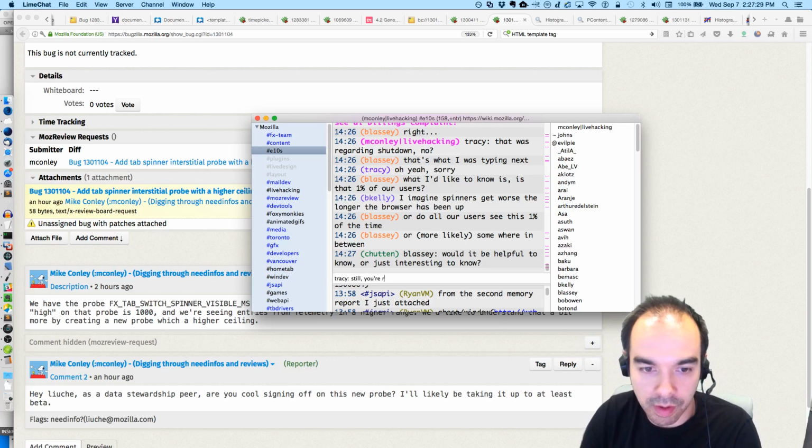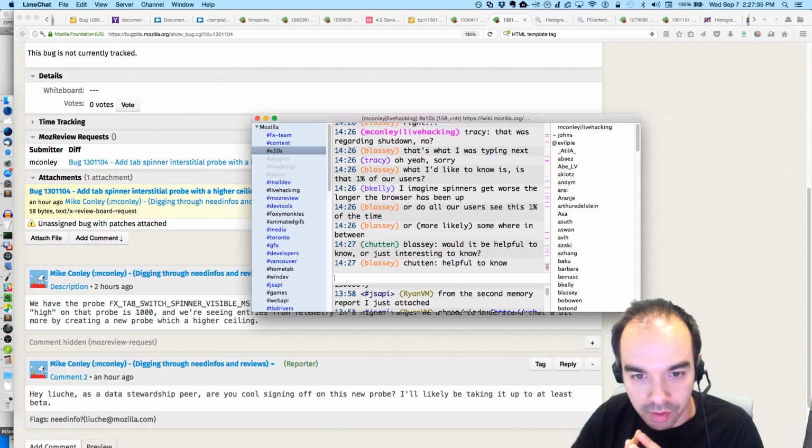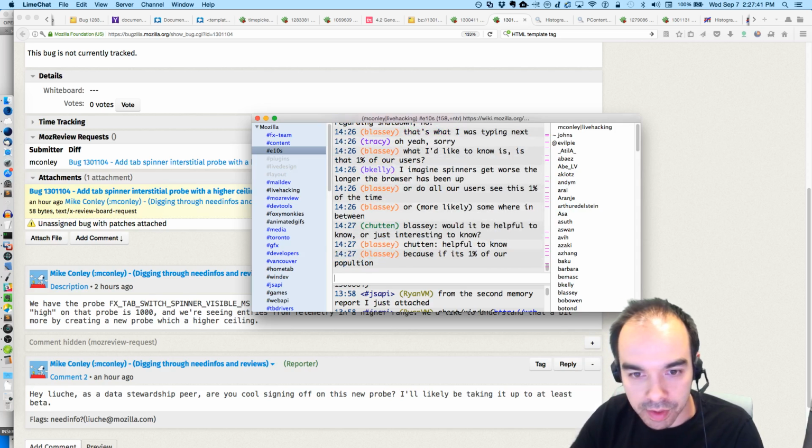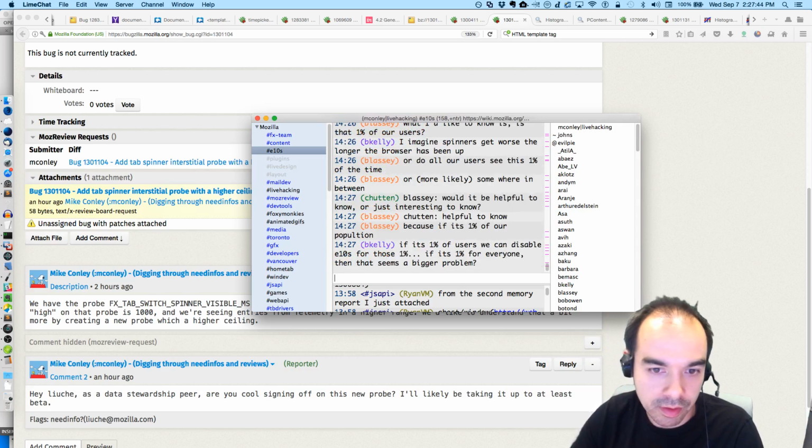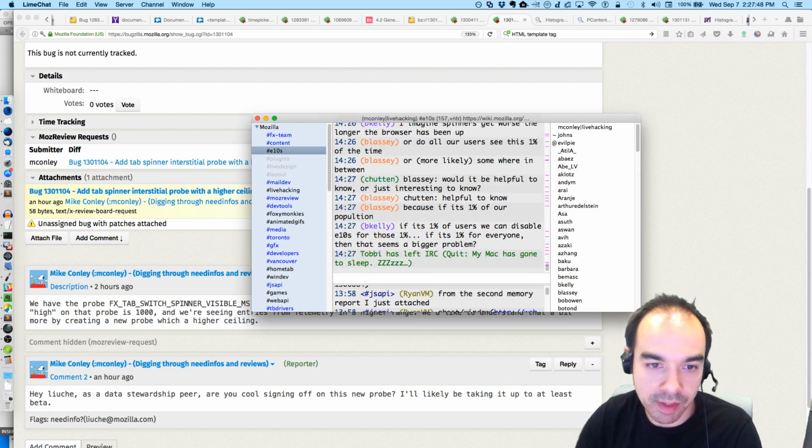Those regarding shutdown, helpful to know. Because if it's 1% for everyone, then that seems like a bigger problem.